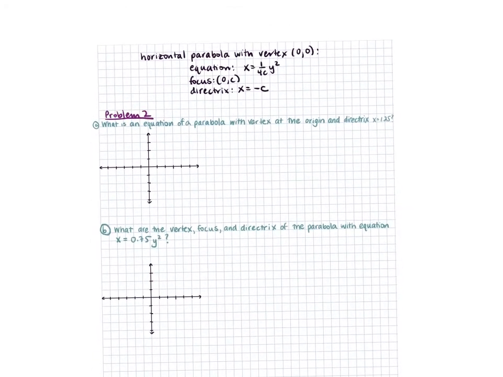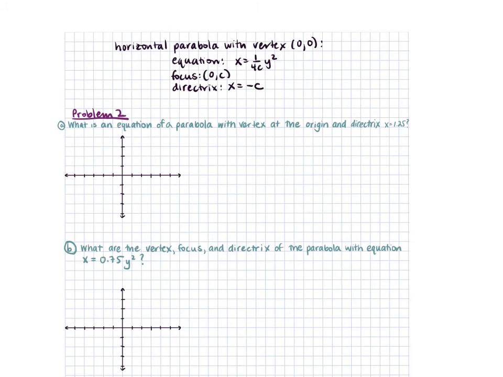Let's see now horizontal parabolas. Again, remember I wrote this originally wrong on your notes. I was writing them too fast. The focus here is going to be C, 0, so it'll be on the x-axis. The equation of a parabola with a vertex at the origin, so that's here. So we're using these equations here.